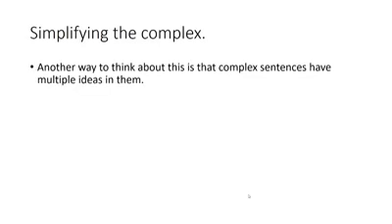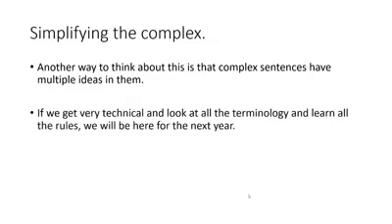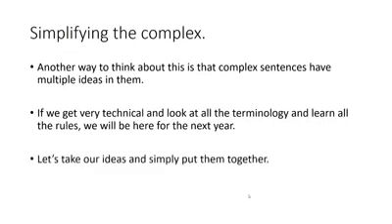Another way to think about this is that complex sentences have multiple ideas in them. Alright, so think about the main clause or the independent clause as one idea, and then the other clause, the dependent clause, as having another idea. And that makes it just simpler and easier to understand. If we get very technical and look at all the terminology and learn all the rules, we will be here for the next year. Let's take our ideas and simply put them together.